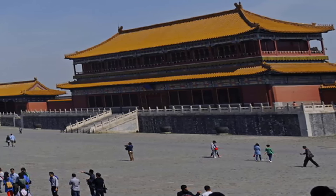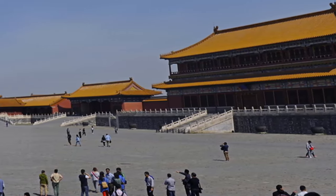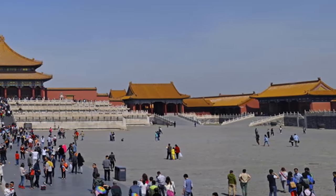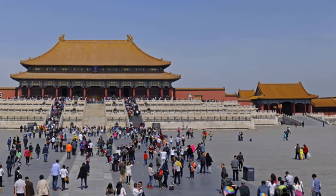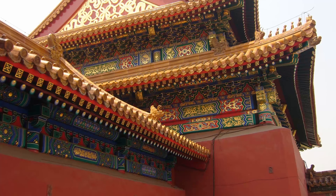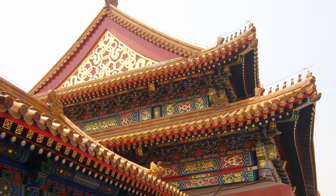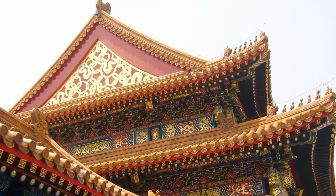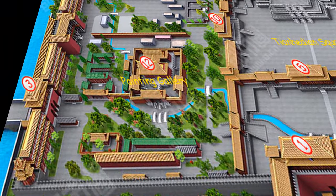The Forbidden City was designed using ancient Chinese symbolism and philosophy. The buildings all faced south, which stood for holiness. They also faced away from the north, which symbolized the enemies of the Chinese, cold winds, and evil. The roofs of the buildings were made with yellow tiles. Yellow was the exclusive color of the emperor and symbolized his ultimate power. The ceremonial buildings are arranged in groups of three, and the number three represented heaven.